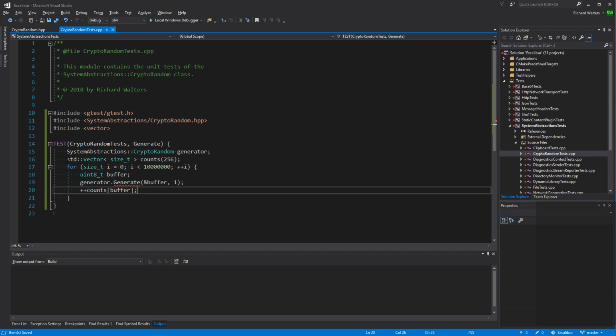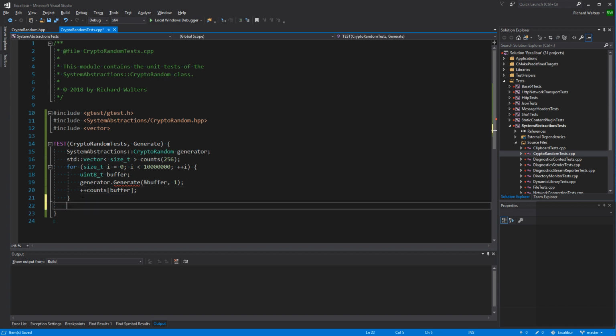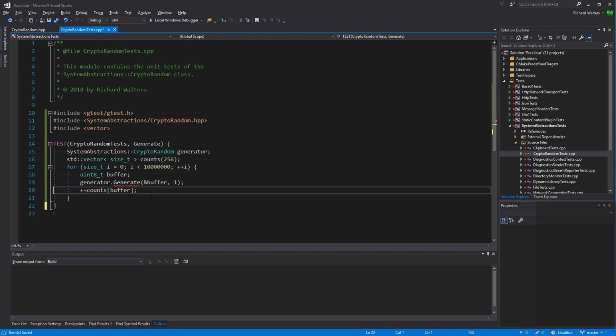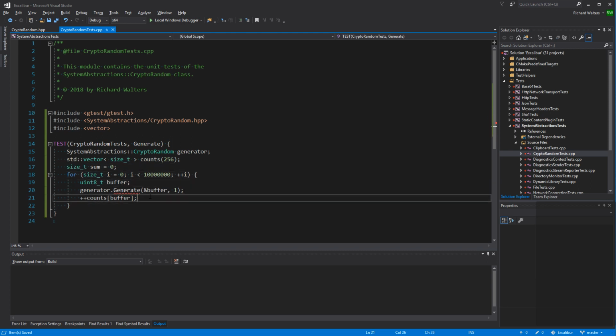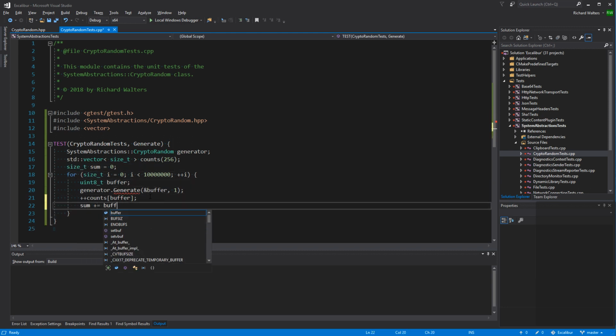Probably by measuring the maximum difference from the average. So we'll have an average. We'll have a sum, which should add up to 10 million, by the way. I guess we can compute it as we go, right? sum += buffer.